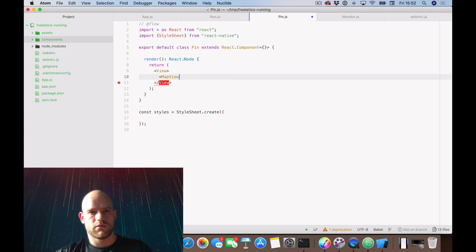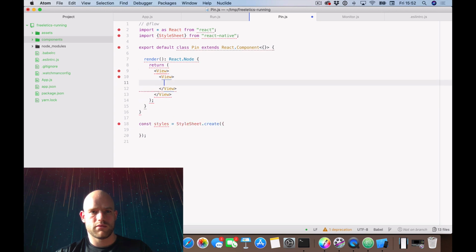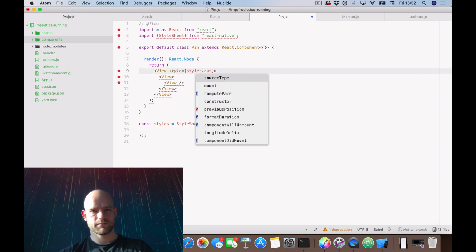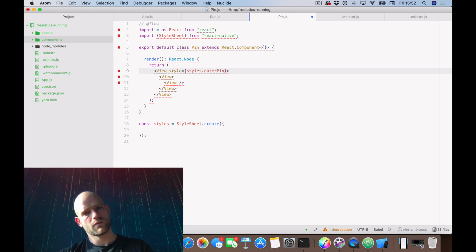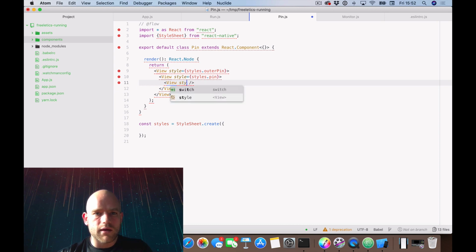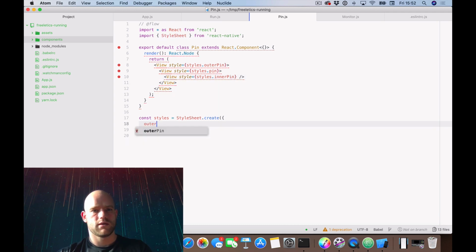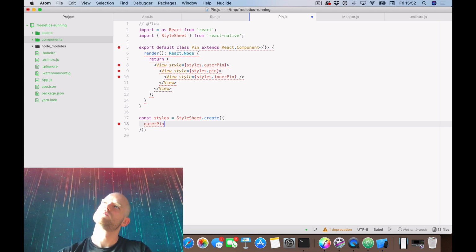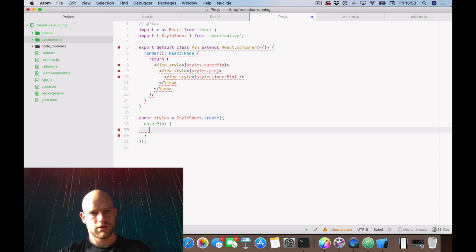So yes, I would say we have outer pin, and inner pin. Okay.